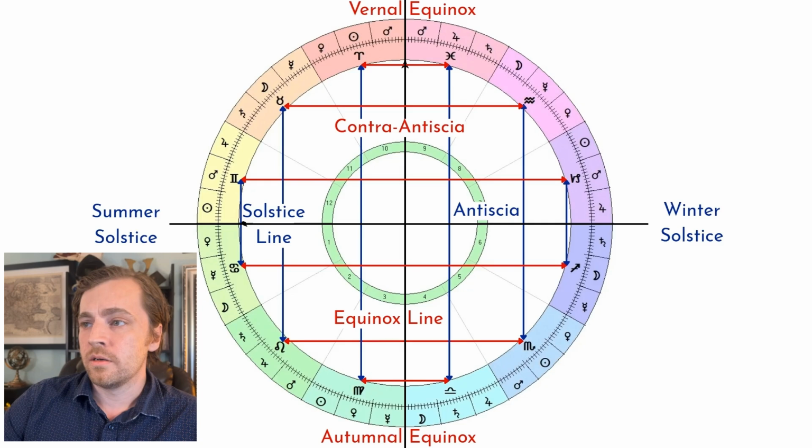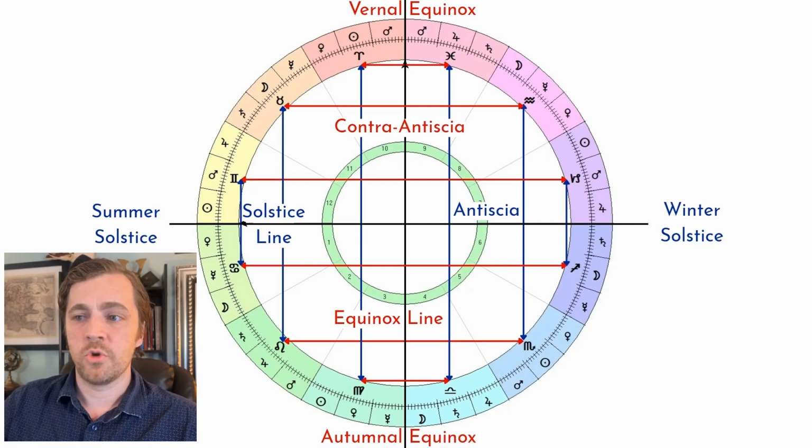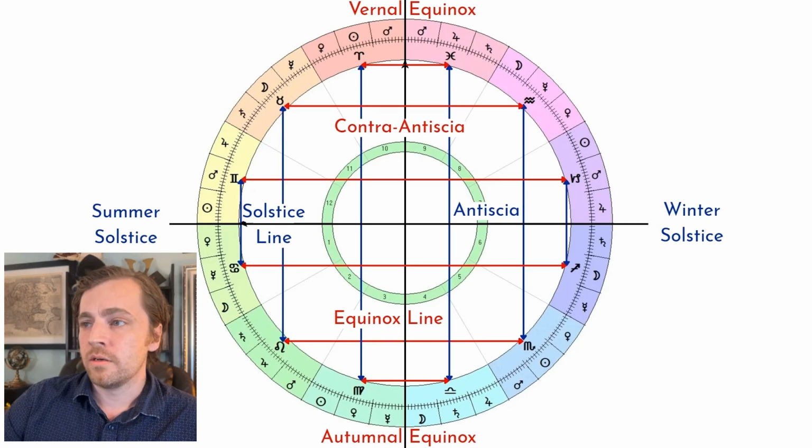And we just do the same math, projected forward this time from 0 degrees Aries, and we end up with 16 degrees of Gemini. So if you happen to have a planet at 16 degrees of Gemini, you may have thought that those two planets weren't in aspect to each other or didn't have a relationship. They couldn't see each other. Well, it turns out they do. They have this connection called Contra-Antiscia.